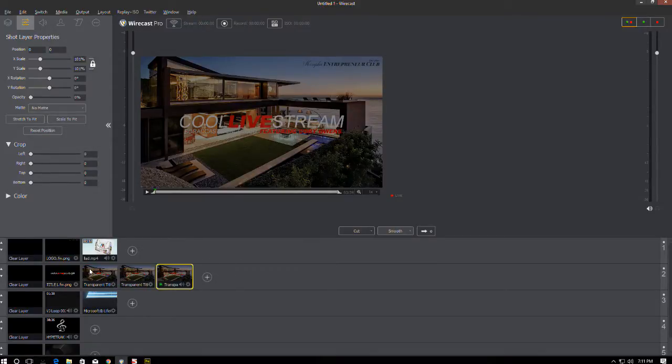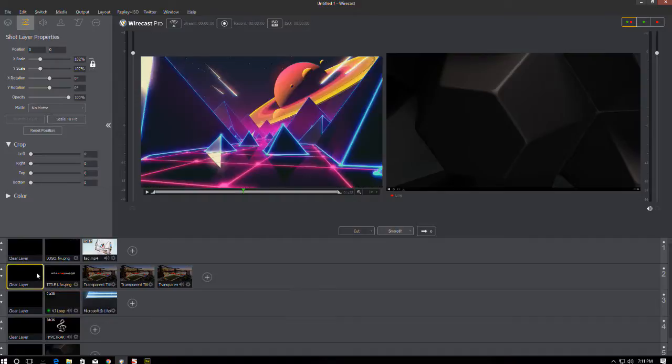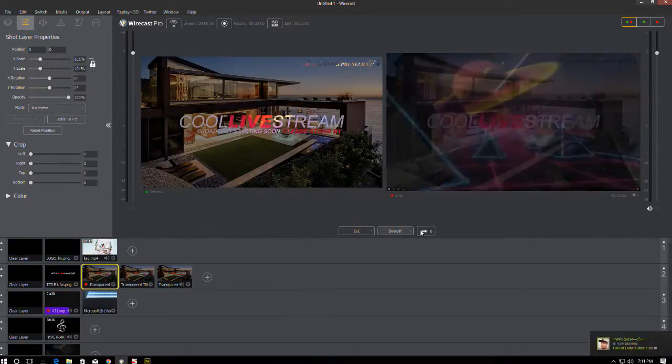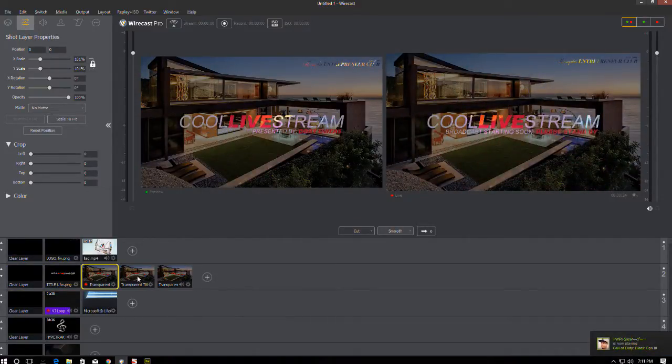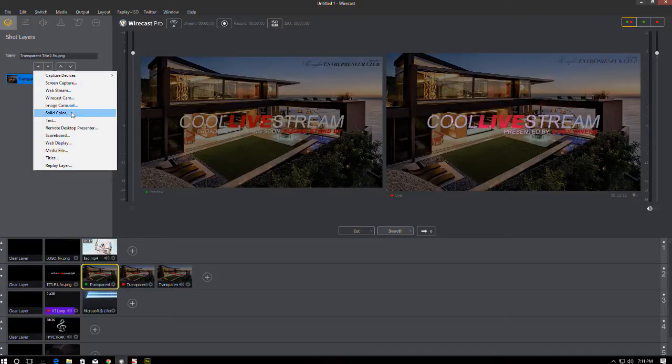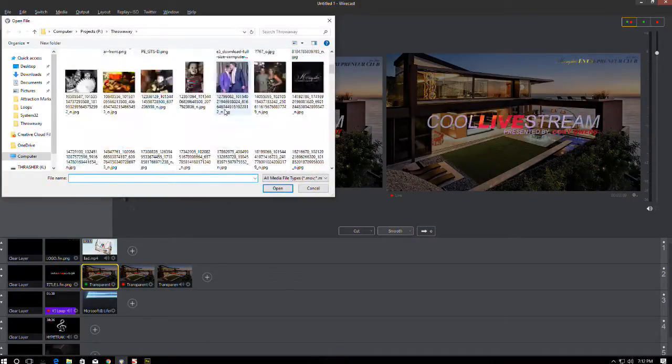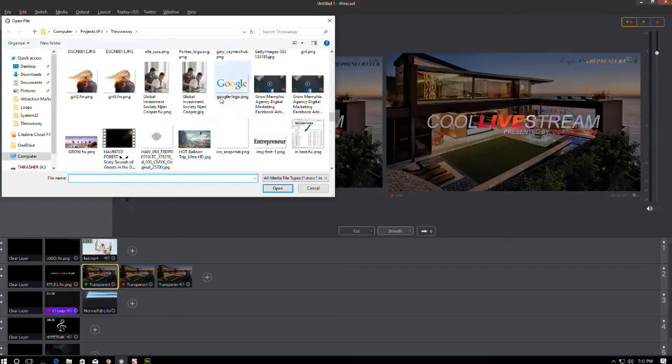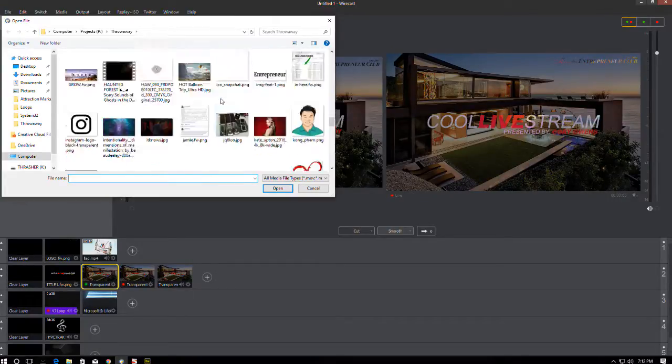So as you can see, if I have this video playing in the background like this, when we transition from one video to the next, it fades out and shows that video behind it. And I don't want that to happen. So I'm going to turn my video layer off, and I'm going to go to each shot and add that video inside of its layers. So I'm going to go and add a media file. We don't have to set this to 100% because our canvas is already set to 100%.